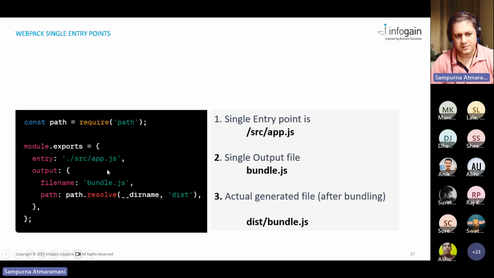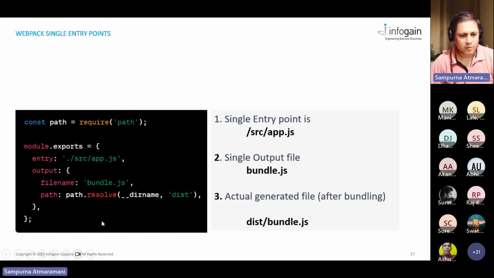Let me explain from the start. Module.exports, this is a JSON. You all know, right? I already said it should be a JSON and it should be exported. Number one. Number two, there is an entry configuration. I'm saying go to src and app.js. You can say src index.js. Again, somebody can say src infogain.js. What will the system do? It will go to the src folder from the current location and go to app.js, and it will try to find all the files which are dependent in that app.js. So let's say you have included some different components. It will go through all the components. This is what it will do.